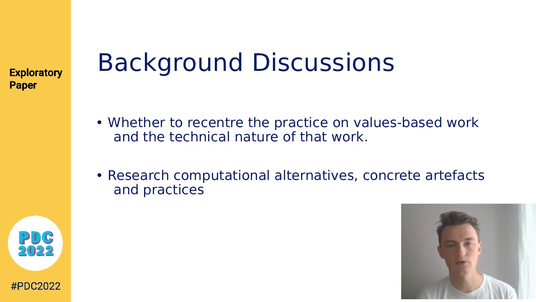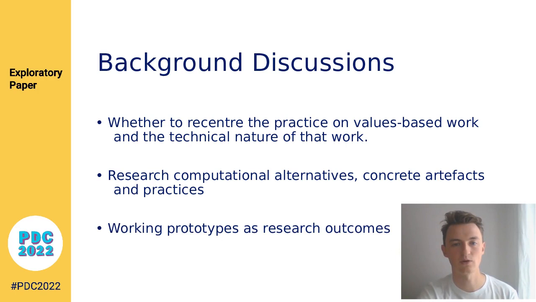These they see as concrete technological artifacts and practices that, quote, make us see possible worlds alternative to the actual world. In addition, in a 2018 paper, Butker and King argue that PD ought to have a concern for influencing our common technological future, a process which, among others, calls for working with working prototypes as a concrete research outcome.